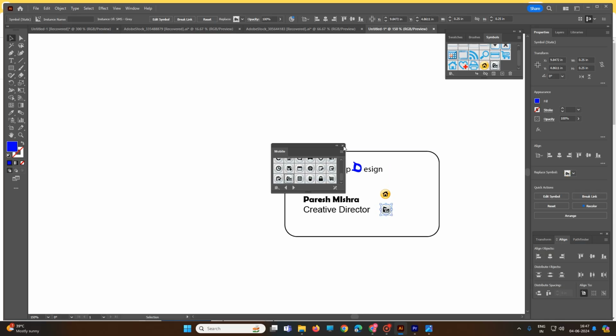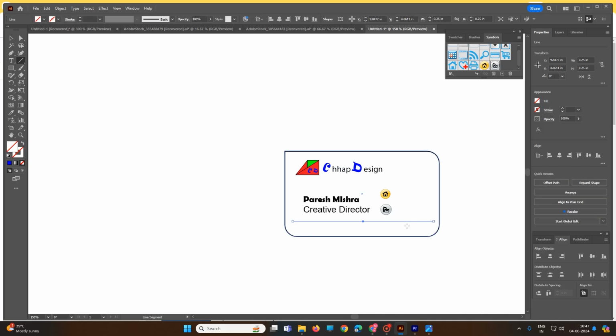Okay. And we want one vertical line here, so get the line segment tool and create one line here, and here you can write your address also.